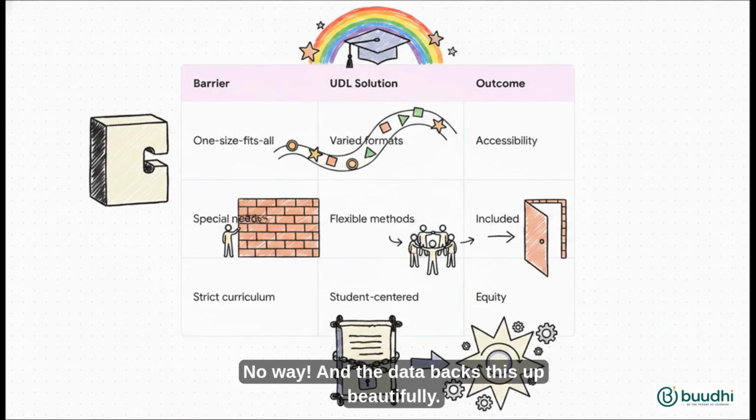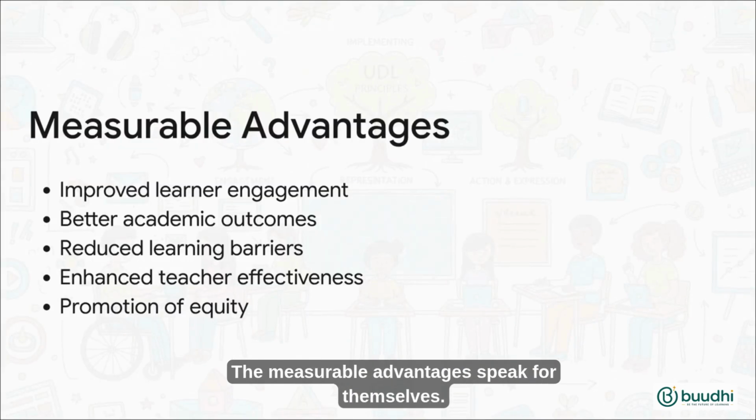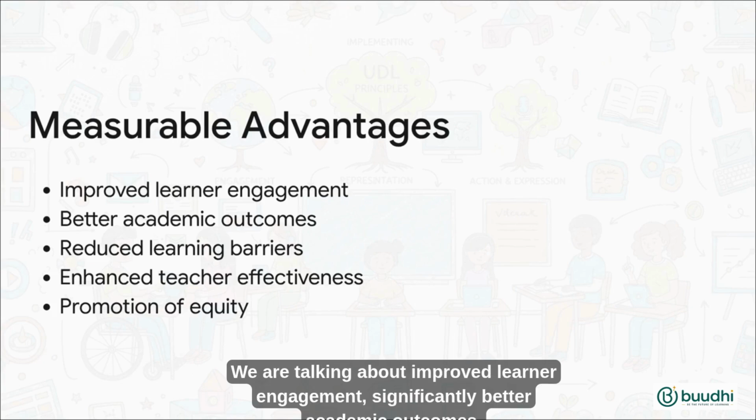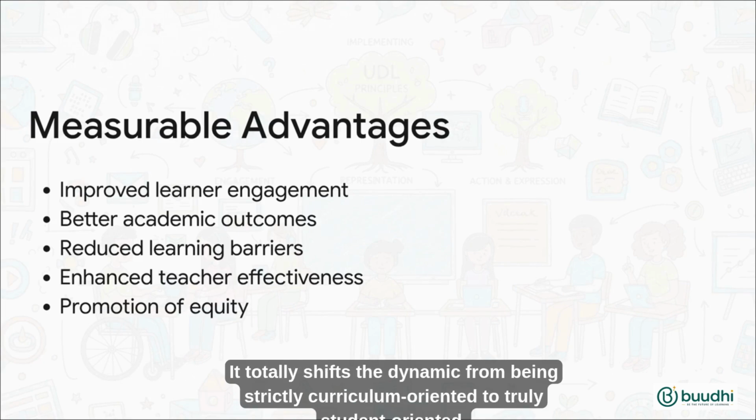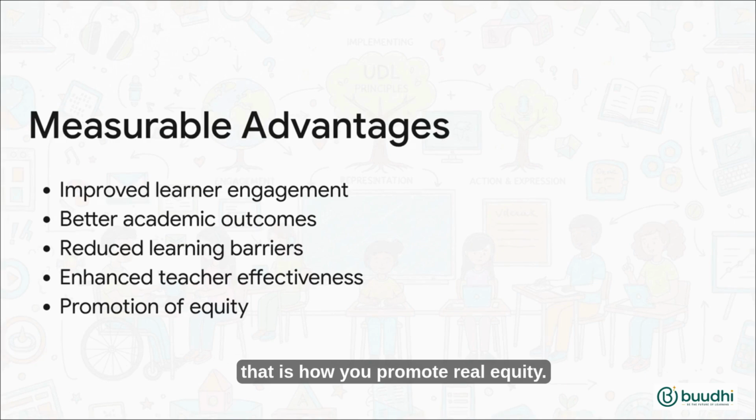No way! And the data backs this up beautifully. The measurable advantages speak for themselves. We are talking about improved learner engagement, significantly better academic outcomes, and the massive reduction of barriers for students with special needs. It totally shifts the dynamic from being strictly curriculum-oriented to truly student-oriented. That is how you promote real equity.